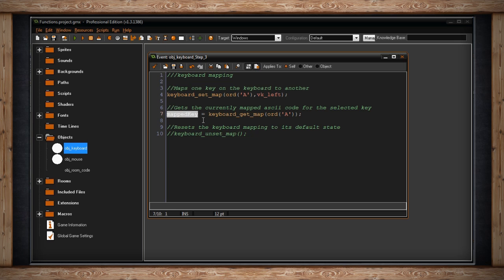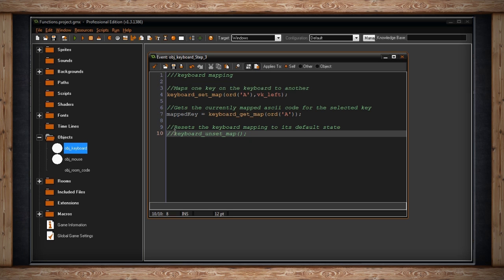Now, you may have noticed when I was in the room last time, it said A is mapped to 37. That's what this is right here. This is now 37. And the reason for that is because VK left is ASCII code 37, and it's being imposed, mapped on top of A. So when I ask, hey, get the map for A, it's telling me it's left. So that's good to throw into your code. You can use it to check things if you need to, or to print out, like I did, draw it onto the screen for the players that are customizing their controls. They can see, oh, I've mapped A to left. Okay, I get it.